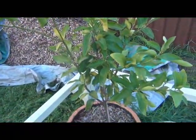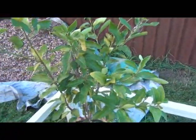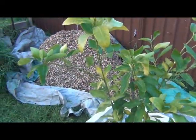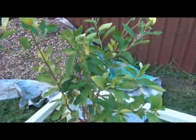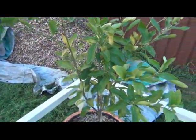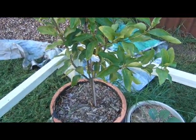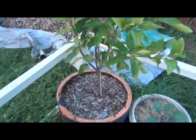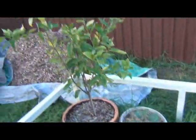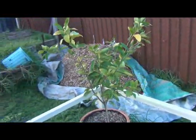The lime tree is looking a little bit yellow. I'm thinking it's not really happy in the pot — it's been in there about 18 months so it's close to being repotted anyway. I'm thinking I might put it in the ground somewhere, and maybe get a dwarf lime instead. If I get something grafted onto a dwarf rootstock it will do much better, because this one has never really done all that well in the pot.